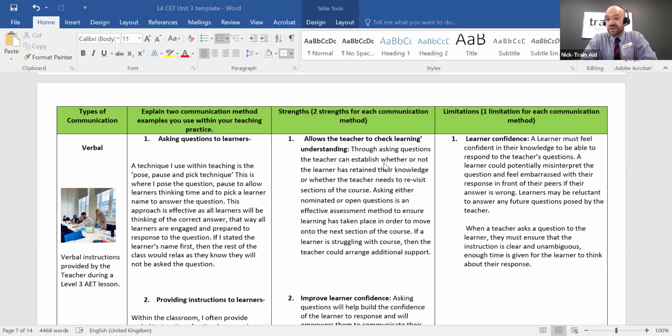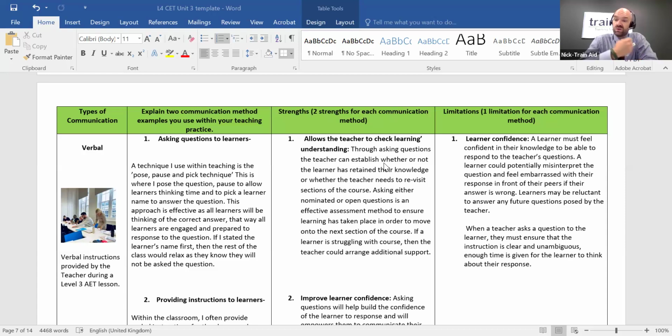So for example, when explaining instructions or asking questions, the teacher can establish whether or not the learner has retained the knowledge being taught, or whether the teacher does need to slow down to revisit sections and to explain again. So asking either nominated or open questions is an effective assessment method to ensure learning has taken place in order to move forward to the next step of the course.